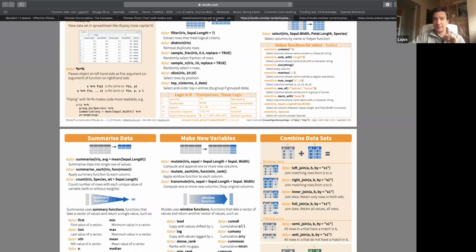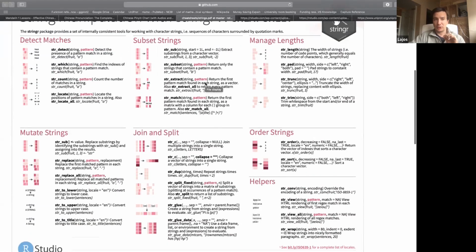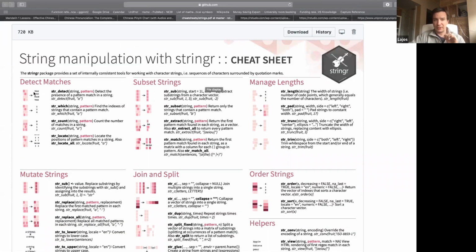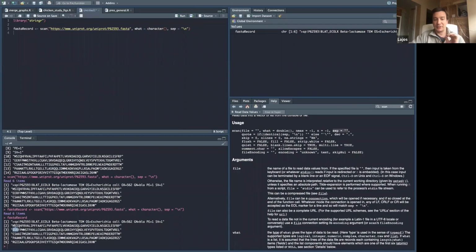Okay, let's go to your RStudio string cheat sheet. So what do we want to do? First of all, we would like to do something like this, detect matches, because there is a characteristic difference between the lines that are containing sequence and the lines that are containing the ID.